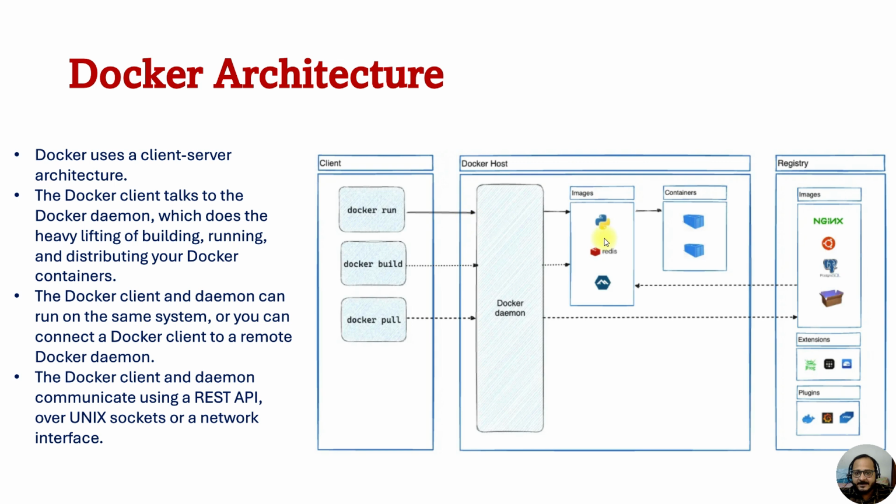The base image we will pull from Docker Hub or a Docker registry, and all the rest of the instructions which we have passed, like creating a folder, copying the code, everything will be done on the Docker host. So the image pull will happen from the registry, and all the rest of the instructions will be performed on the Docker host machine. On the client side, you are just passing the instructions to the Docker engine, and the Docker engine does everything that needs to be done as per your configuration file, whatever you have written there.